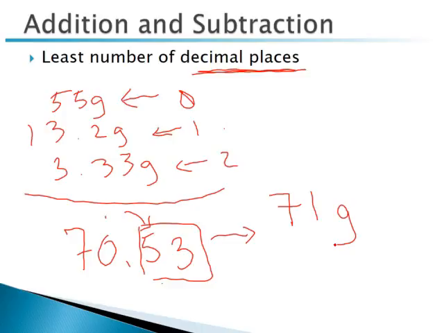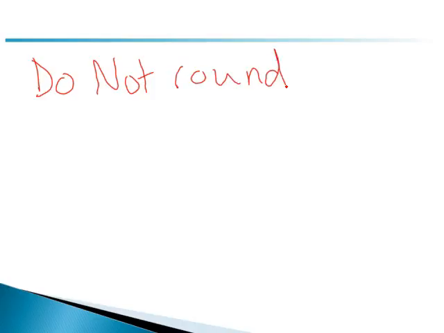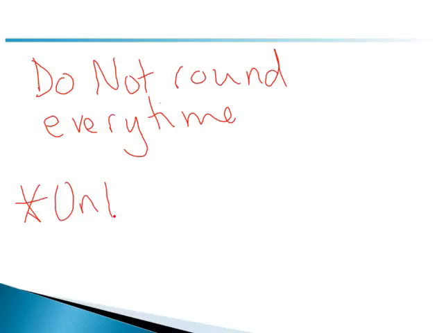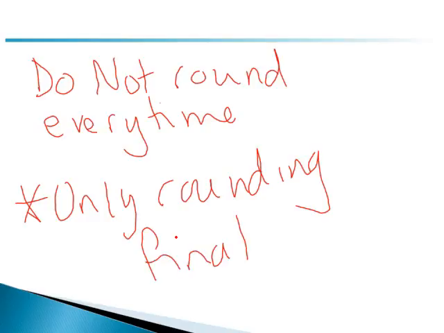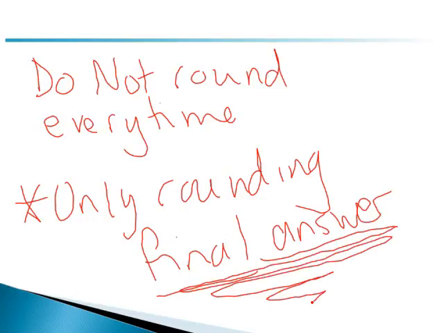Another good thing to note, when you are rounding, do not round at every point, okay? What that means is don't round all your answers as you go. You want to just round once at the end. Okay, so if it's a multi-step question, make sure you are only rounding the final answer. Okay, and again, make sure if it's an addition or subtraction question, you're rounding for correct decimal places. If it's multiplication or division, it's the significant digits.